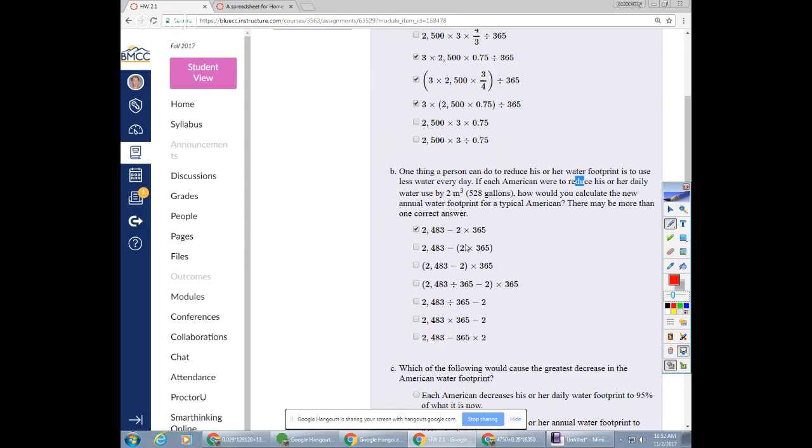Yeah, same idea. This one's okay on mine, and yours are going to be in a different order, so be careful. Here it says subtract 2 from the 2,000. Does that make sense? No, that's the wrong order. That one's out. This one says divide the 2,000 by 365. That gives me a daily rate, minus 2 cubic meters per day, then multiply by 365? I think that one works. I'm going to write that down on the board and show why I think it works.